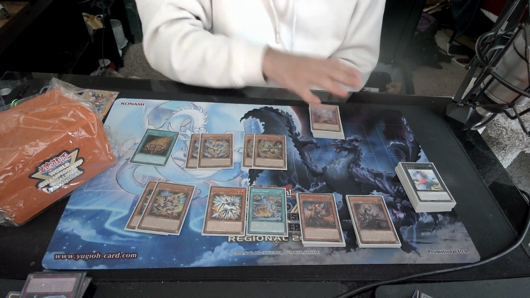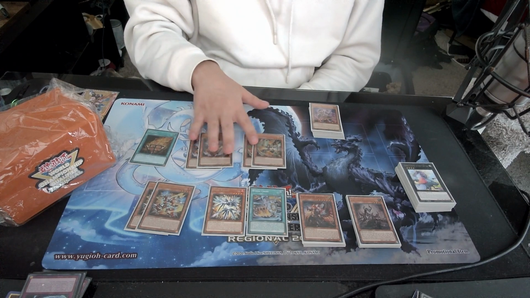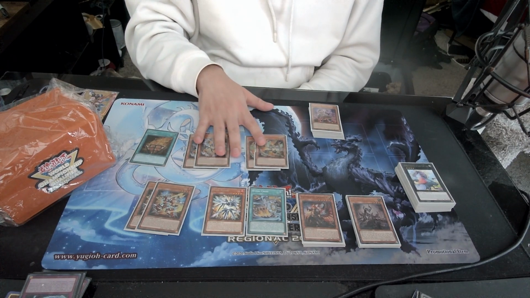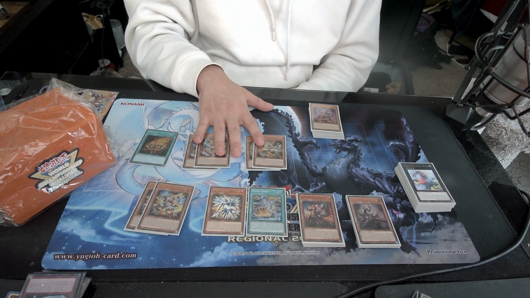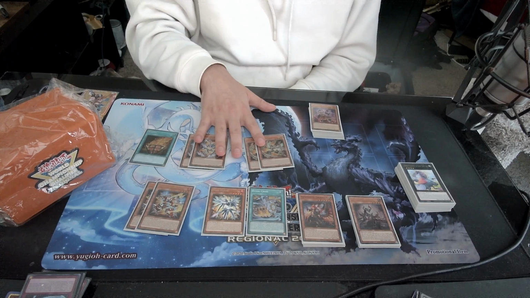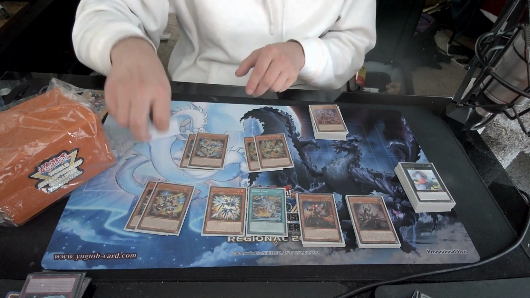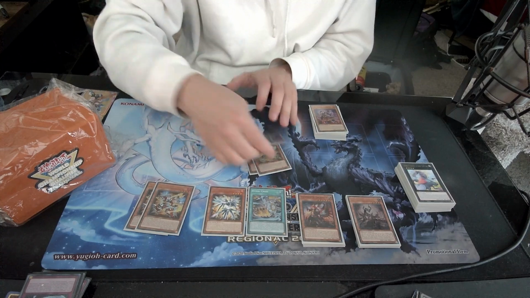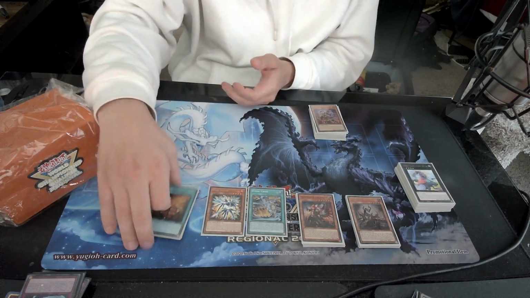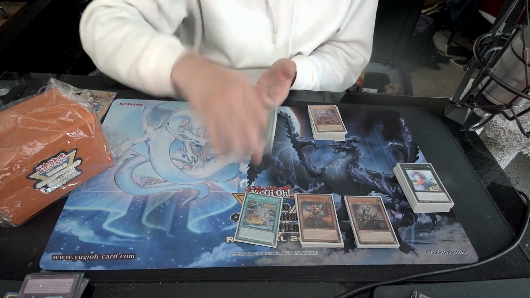It works really well with the 3rd engine or with the 4th engine, but essentially you would either use these as like your last push after all your other engines exhausted hand traps, or you would use it as like probably the second push, with the first push almost always being Kashtira or Fiendsmith. I'll go a little bit more over some of the combo stuff you can do with it later, but these cards are really good. I mean, I really wish they had not hit Ryzeal. I think Ryzeal is a pretty fair deck.